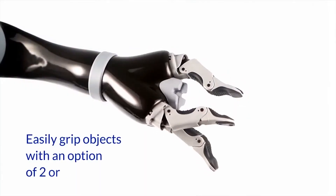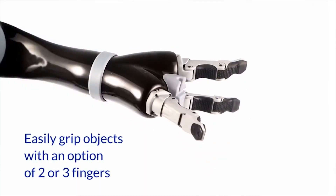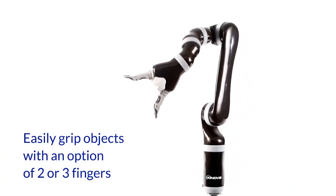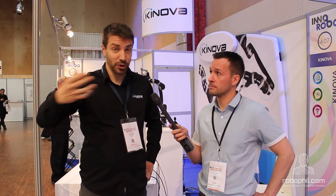A robot can now be really safe and simple instead of just being dangerous in an automatic kind of way. We continued to put torque sensors in every joint of the robot. So now we can do what we call torque control — you can move the robot around, and when it touches something, it will stop. That's the kind of innovation we're doing right now.